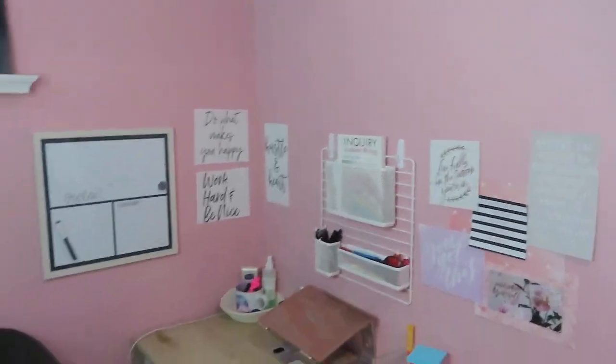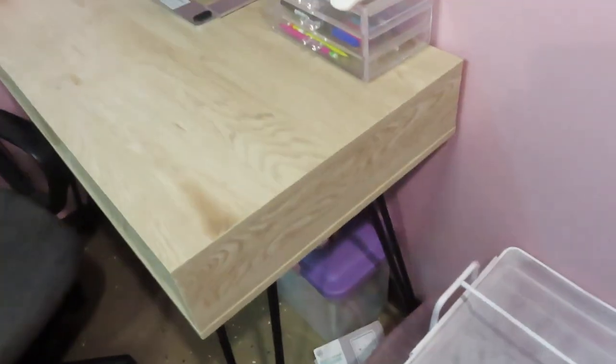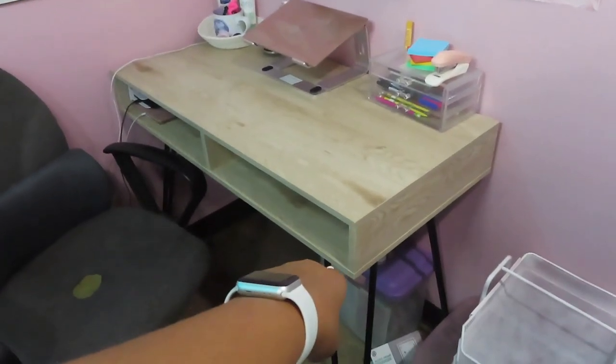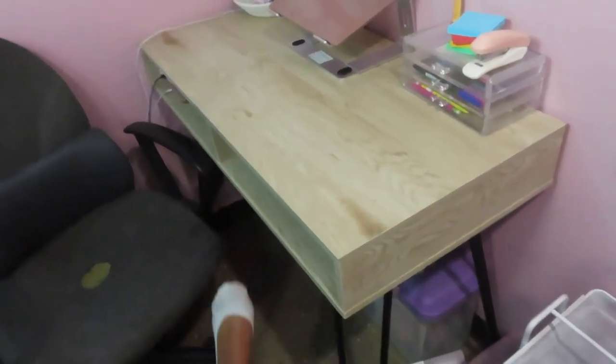I'm done with the transformation and I just want to do one more overview for you guys of what I did to my desk and show you the final results. It's nothing too fancy but I think it's better than what it was before. Here is the finished result of my little school corner — I have a paper organizer there, and the desk is from Walmart, I believe it was around $80, which isn't bad. It has two pockets — this is my van sock — and inside I have my little file folder and my charging port area.